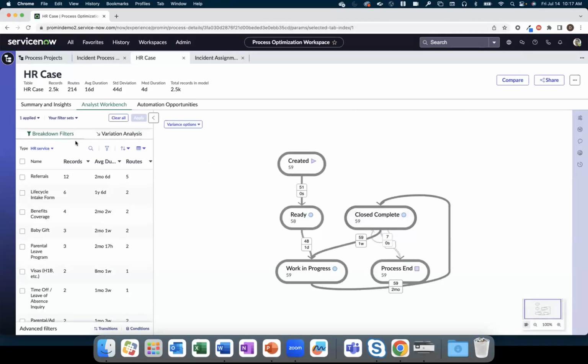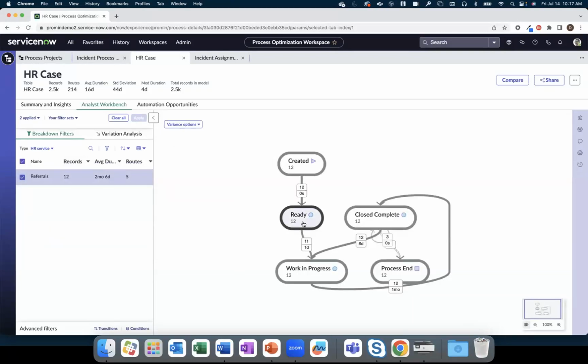And then I can start using, again, my breakdowns to look at these things. And I see I got 12 of those that were referrals. Like, what's going on with referrals? So maybe I want to focus in on referrals, and I can start to see, all right, ready to work in progress. On average, it's taking us 1 month to do the referral work. What's going on there? And then there is some reopening going on as well. So there's some extra steps in the process. So just an example of using the histogram to identify a set of long running cases, and then being able to narrow it down based on the long runners that might be outliers, so definitely outliers, and skewing our results.